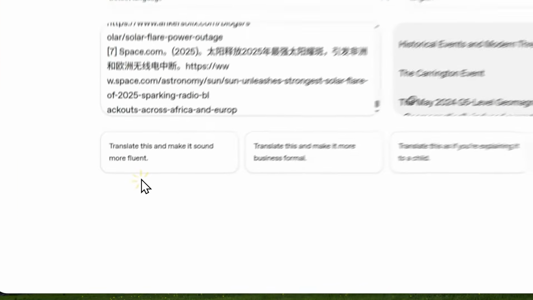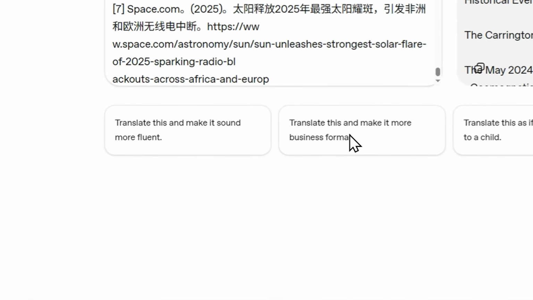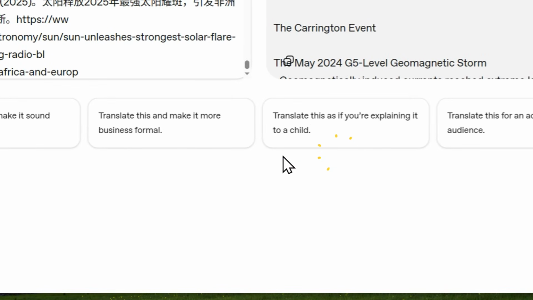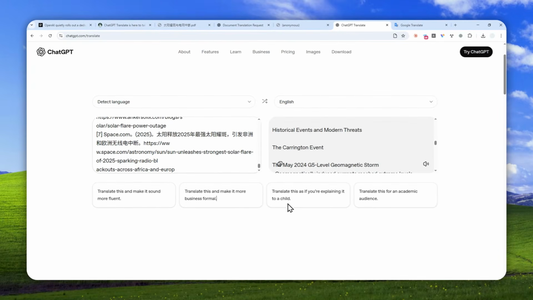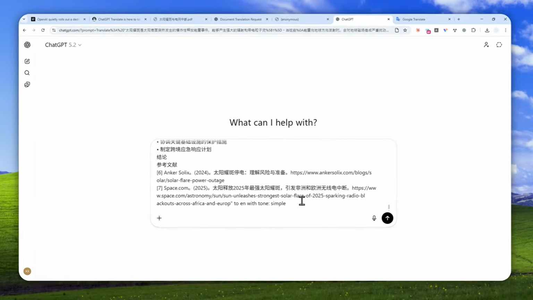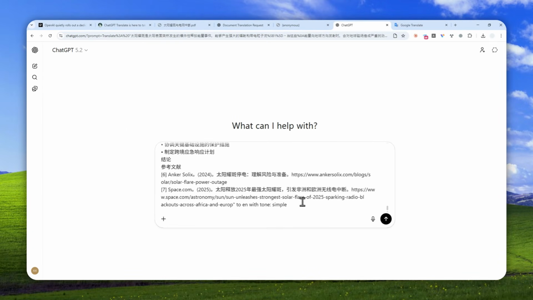So right here, if you look closely, there are some options or prompts that you can use, like if you want to make the document or content be in a certain tone or certain formality, you can use these examples. So let's try translating this as if you're explaining it to children. Let me just click this. And there you go. So it just opens ChatGPT.